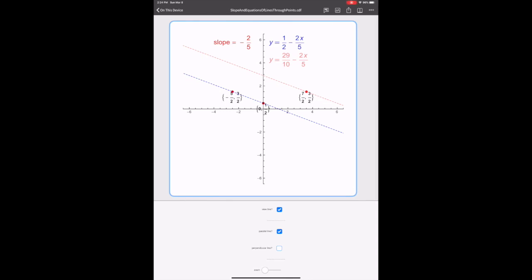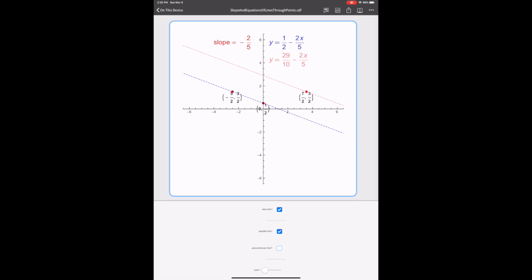Hey guys, so today our lesson is going to build off of last class. Last class we were working on writing equations of lines. So if we think back through those steps, we needed to find the slope, we needed to find the y-intercept, and then we could write our equation for y equals mx plus b. And so we're going to walk through that same process today, but our process for finding slope is going to be a little different because today we're going to be writing the equations of a line that is parallel to another line, or writing the equation of a line that is perpendicular to another line.